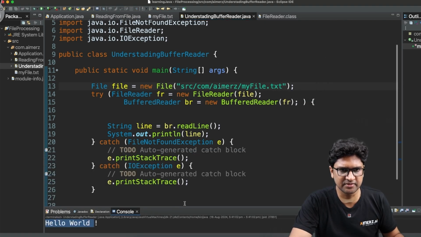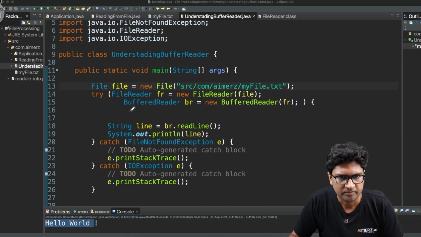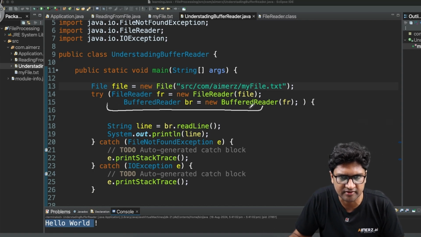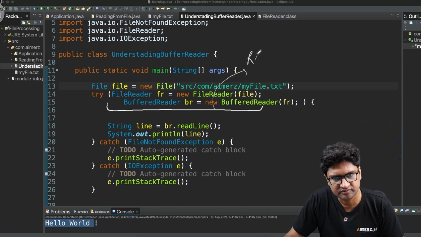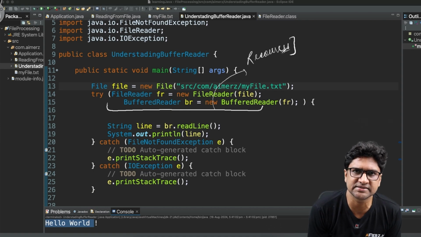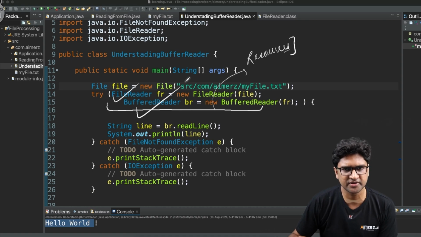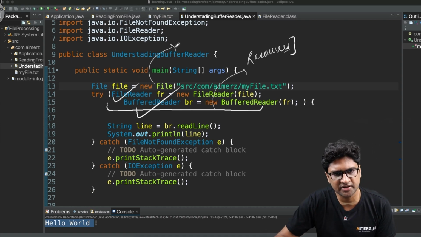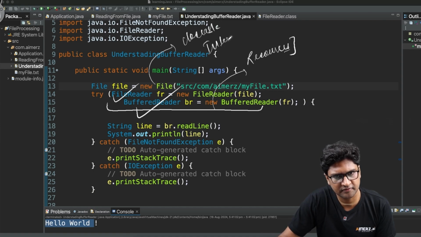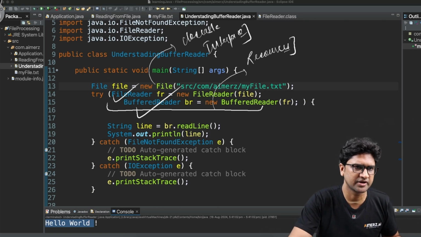So using this try with resources, if you can see here in this try block, all the resources are here. These are called the resources. And what are these resources? These are those resources which implement the Closeable interface. So whether you see the FileReader or the BufferedReader, all of them are implementing a Closeable interface. Let's deep dive and see if that is actually how the case is.